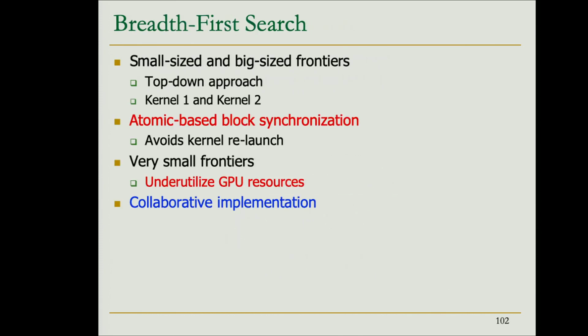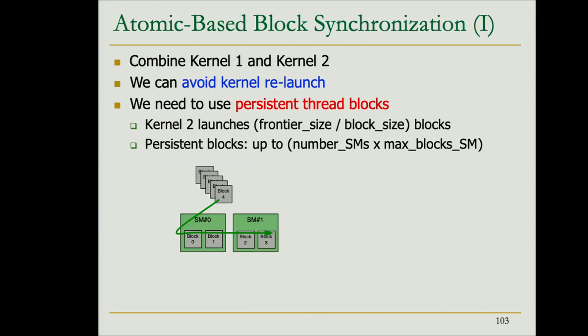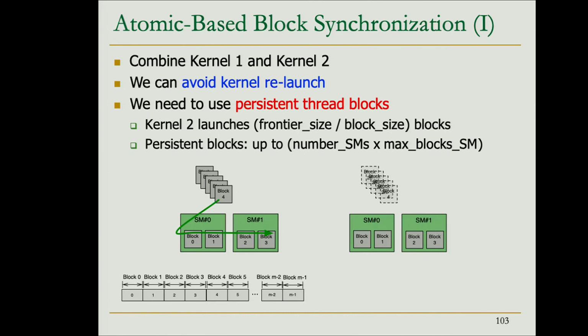What else do we have? And this is breadth first search. Actually, the way that this is explained, and I cannot elaborate because we don't have time, but you can take a look by yourself. This is the top-down approach that I talked about before. And this applies several tricks, like not only privatization, but also persistent thread blocks, which is also a nice way of optimizing GPU programs. I'm going to explain this very quickly.